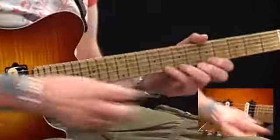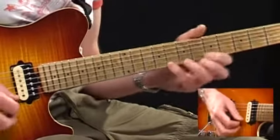The major pentatonic is basically exactly the same shapes as the minor pentatonic, except we start from a different point. Now, I don't want to go in depth into theory. The point of this DVD is not theory, it's to get you to open up the fingerboard and be able to move around more successfully. But a lot of the time, people seem to neglect the major pentatonic, and it is just a case of shifting your scales.